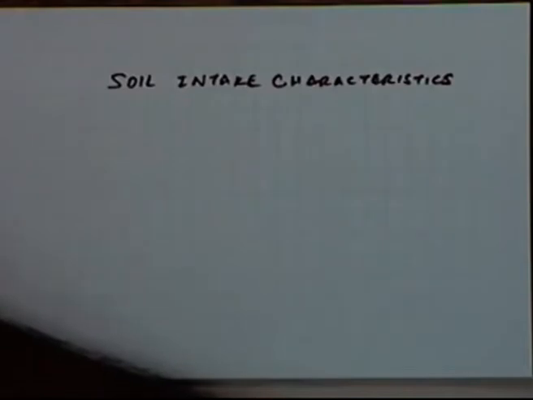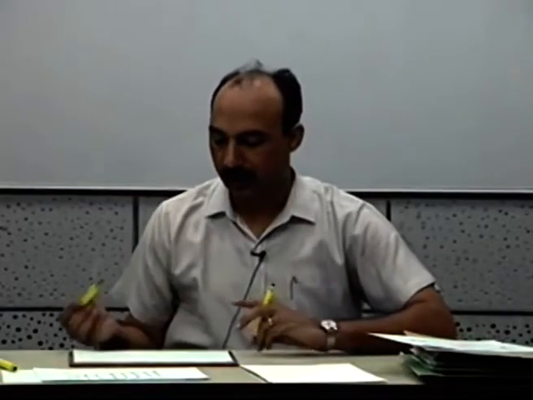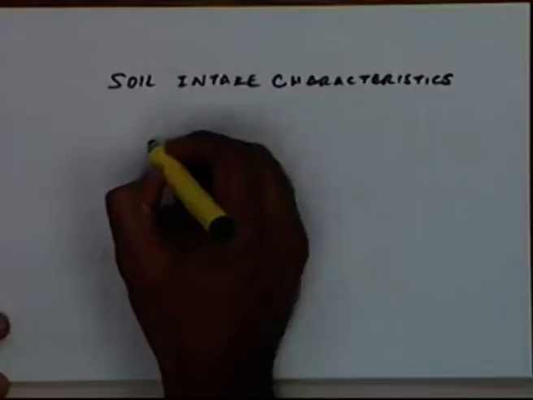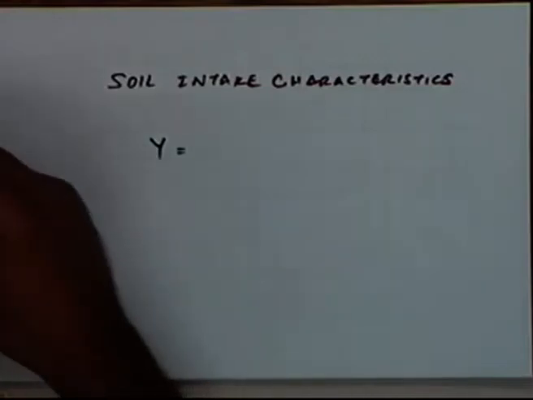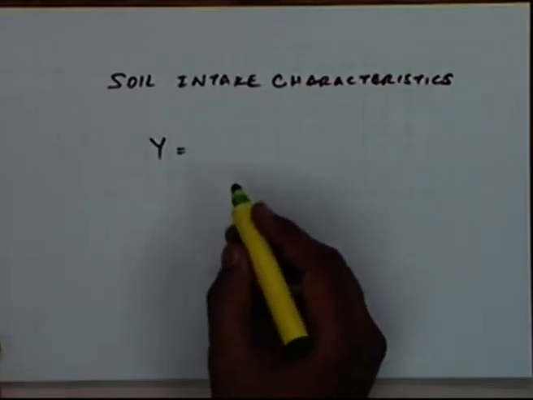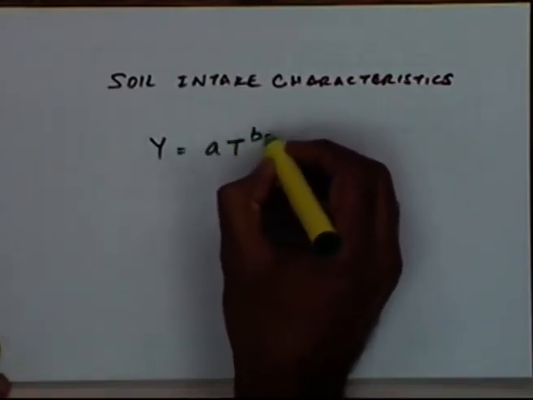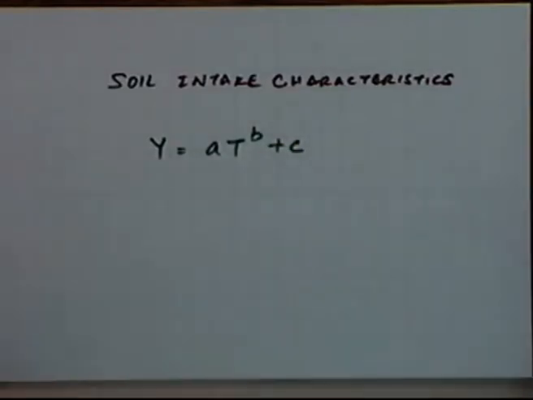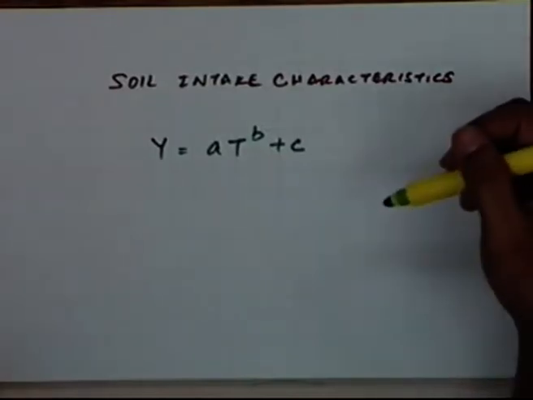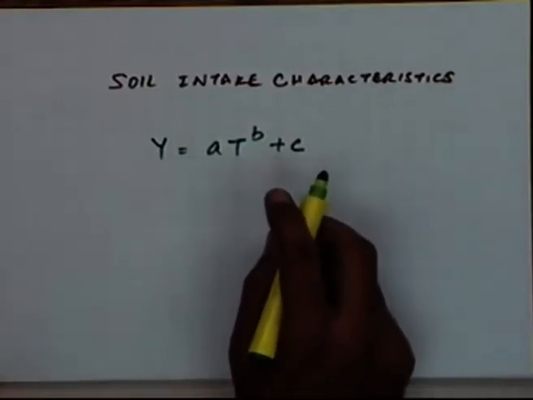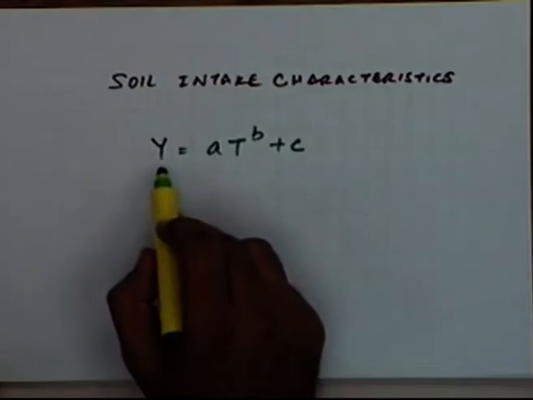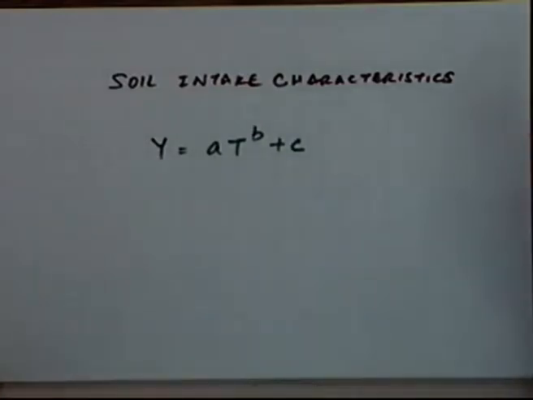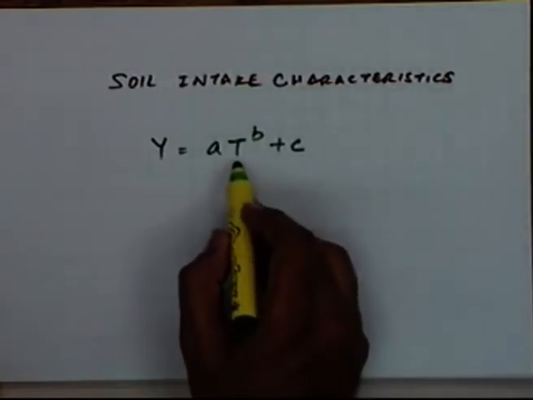This we had discussed in detail when we were discussing the infiltration process. At that time we had mentioned that in the area of irrigation water management, we are basically more interested in the cumulative infiltration depths. And we had also mentioned that we can express this in the form of an equation. This we have discussed already. Now, this cumulative intake equation is used because at any time we want to know what is the value of infiltration which has taken place at a particular location with respect to the opportunity time. So, this time is the opportunity time.